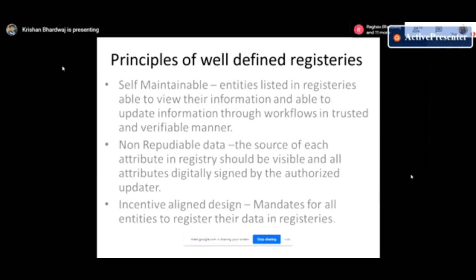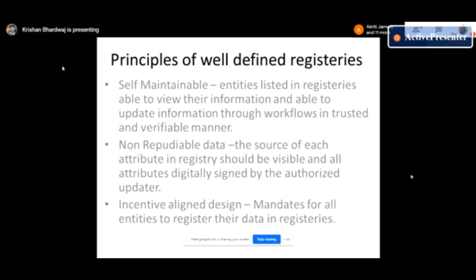It is possible that in the whole record, one attribute might be changed by one user, and another attribute might have been changed by another user. For example, this Aadhaar example. I got my Aadhaar record created. Initially, I went to the Delhi center and gave all my documents. My Aadhaar was generated. Then I was in Bangalore and I needed to change my mobile number.